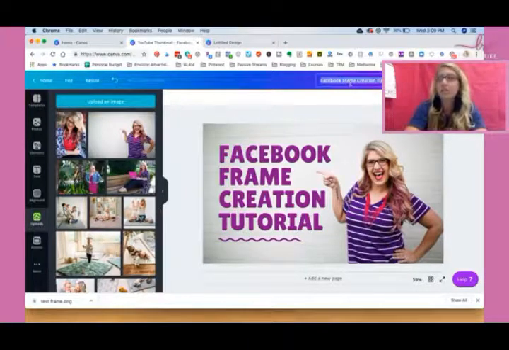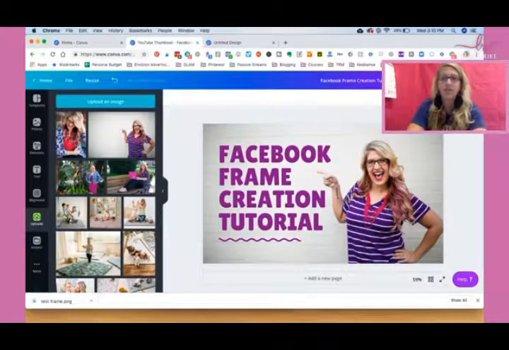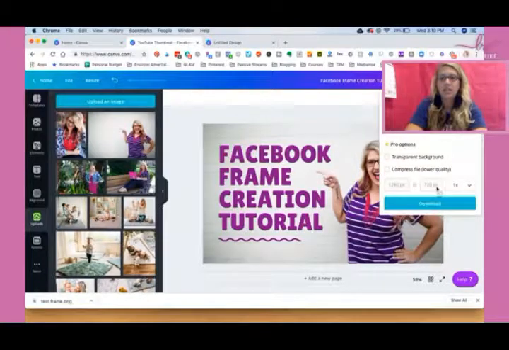While you're doing that and letting me know, I'm going to also go in here. Yep, and it changed this. So I'm going to click download. Now this one is actually going to be for the Facebook video. So I am not going to do a transparent background. So I'm going to click download, and then I do not need to do transparent background, but you will see this is a pro option.